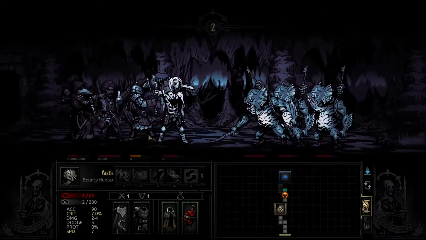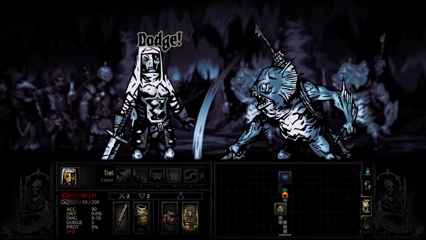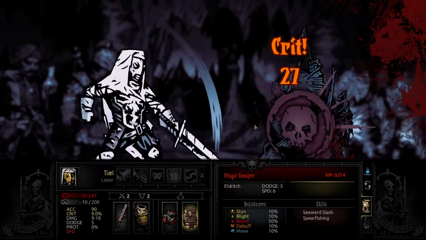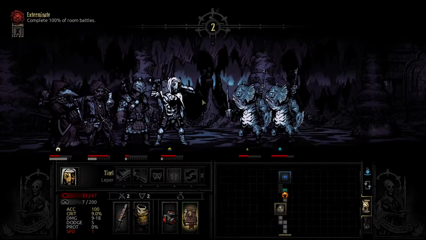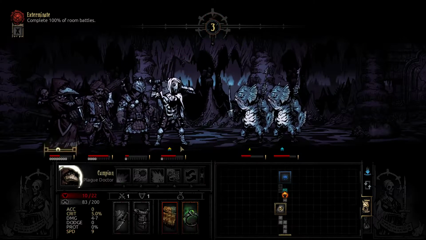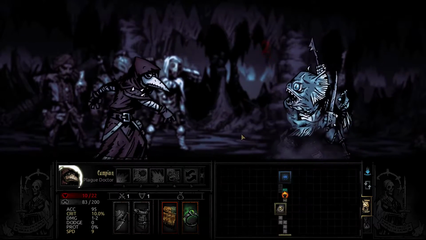Hey, okay, we got to start healing up that one. Don't hit him again. Don't hit him again. Don't hit him again. Thank you. Thank you. Thank you. Nice dodge. Oh, my God. He's so freaking powerful. All right. You're dead.